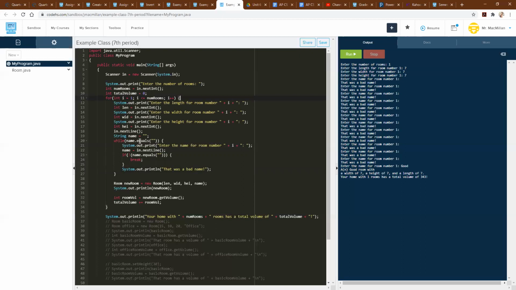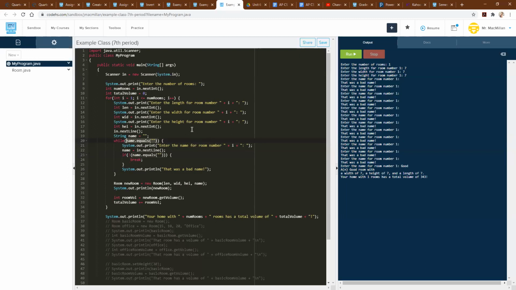Now, there is still a little bit of redundancy here. Is it possible for name to change in between checking the condition here and checking the condition here after we have printed that was a bad name? I don't think it's possible, because the only thing that happens in between checking that condition and checking this condition is a print statement. So since it's impossible for this one to ever exit the loop if we didn't exit the loop here, we don't actually need to make a comparison here.